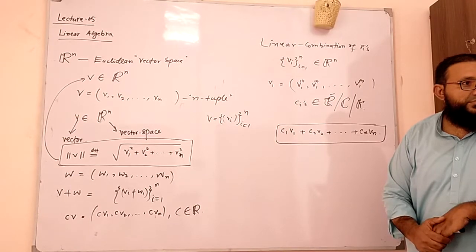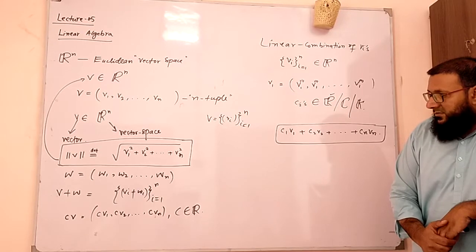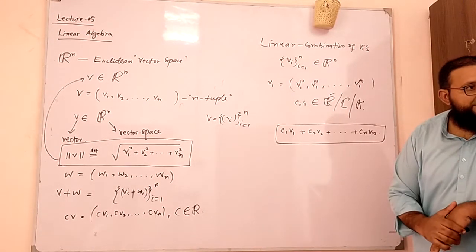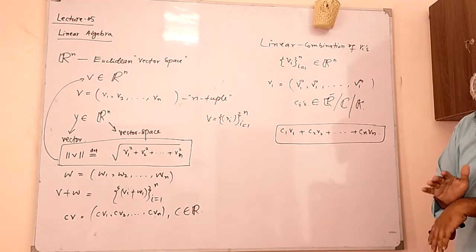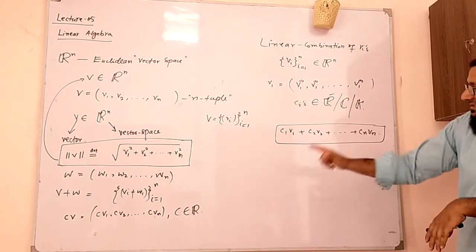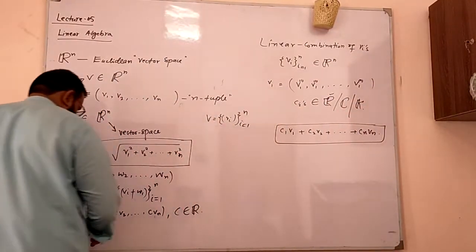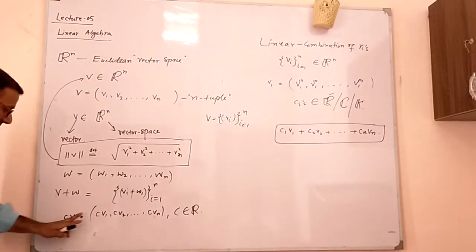But sir, please make it correct. In the last step from the left hand side, you have done C multiply, where C is a fixed scalar. But here C1, C2, C3 are all different scalars. So yes, the problem is you are mixing these two things. What is V1 here? It's a component of vector V.